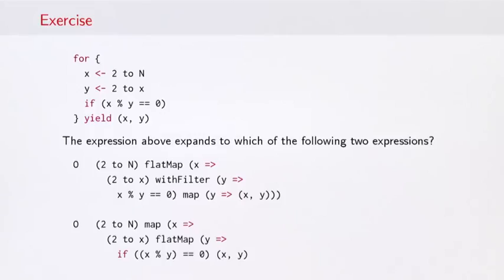Here's an exercise. According to the rules that you've seen for the translation of for expressions, what would this expression translate to? This one or this one? I guess the answer is quite easy to come by. One indication already is that the for expression starts with two generators. We have seen that that should map into something that starts with a flatMap, so that would rule out the second one. And also if we check all the other details, then we see that indeed this for expression maps into this combination of map, flatMap, and withFilter.